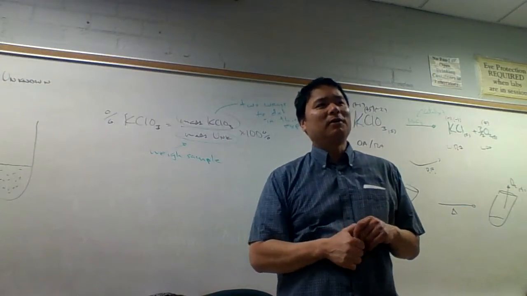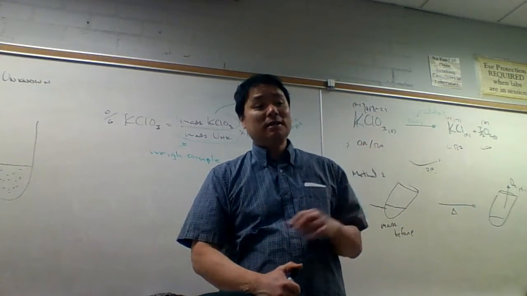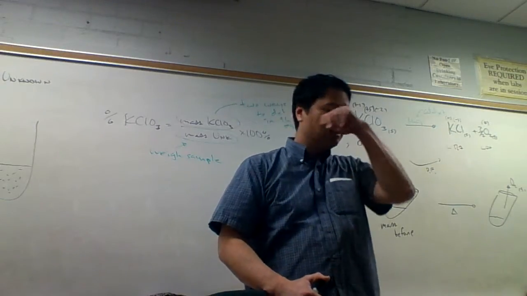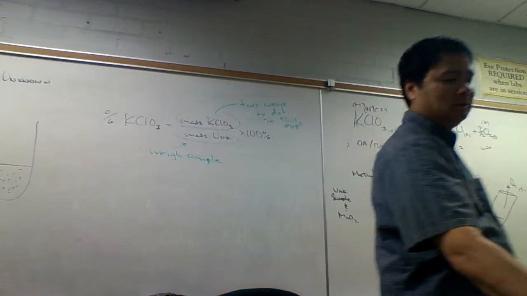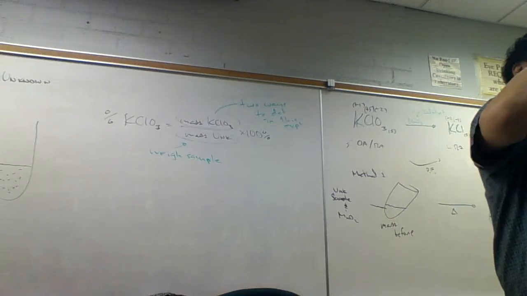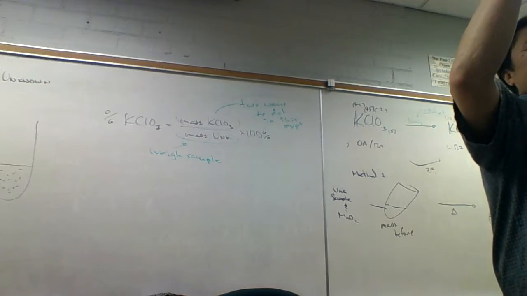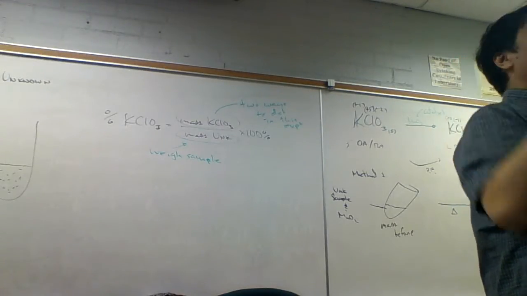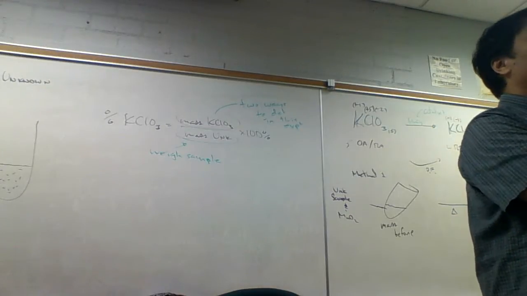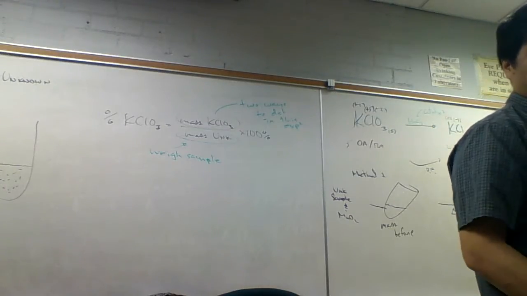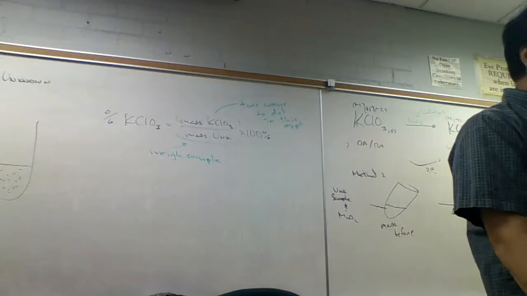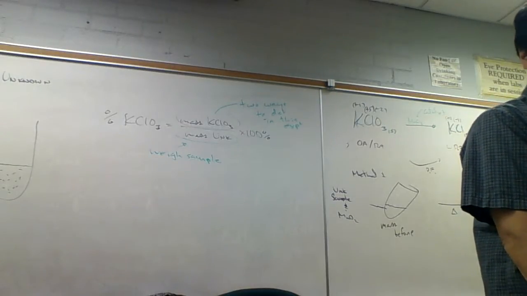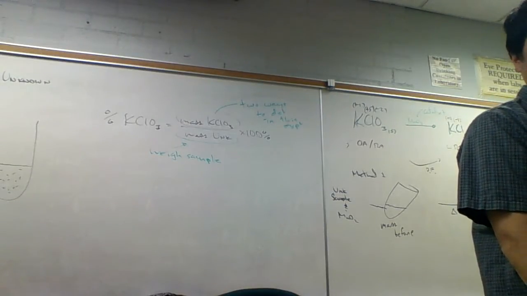That's the easy way of doing it. You just have to burn off all the O2. You know, this is our sample here. And then we're done. Make sure there's no more O2 generated and just reweigh it. Well, that's too easy. We have to do it the hard way, too.